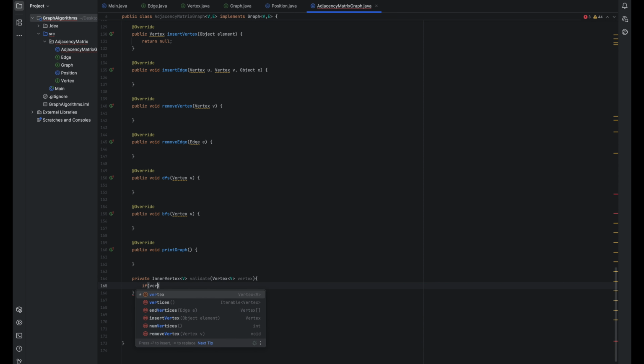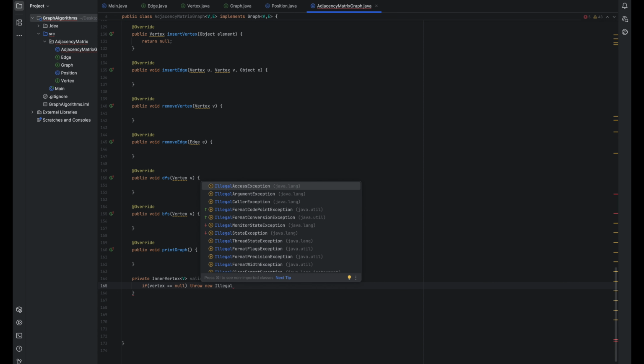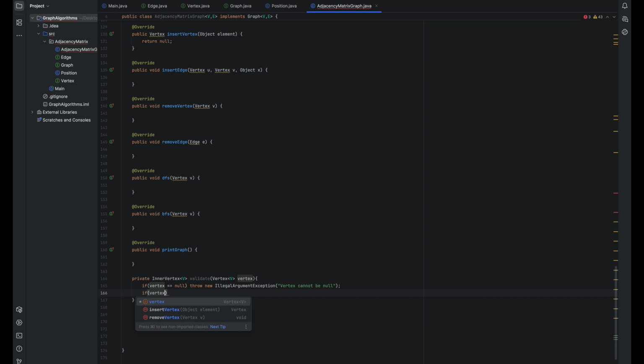First we will check if the inputted vertex is null or not. If it's null, we can do nothing with it, so we'll just throw an illegal argument exception saying vertex cannot be null. Next, we're going to check whether this vertex is an instance of our inner vertex.